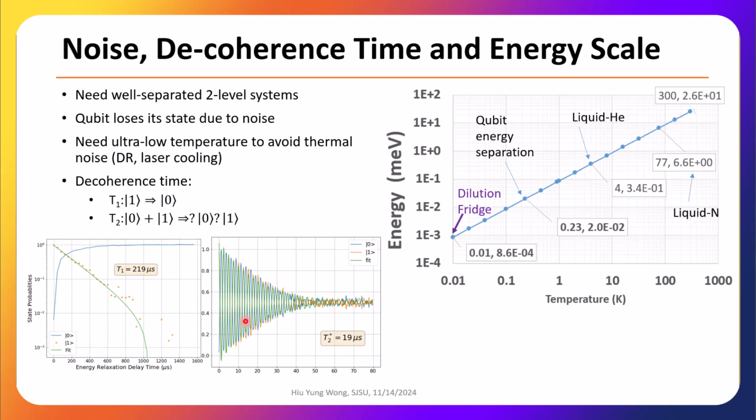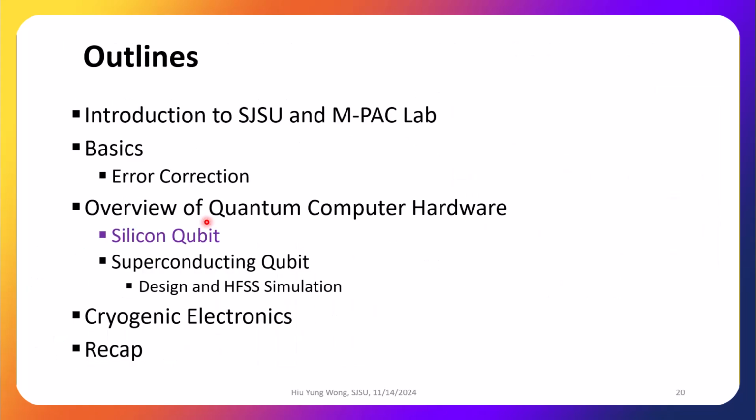Here shows the decay time. There are 2 types. One is T1, where you get a flip and lose the energy. Another is T2, the characteristic time where you lose your phase. It was 1 plus 0, but now you don't know what it is. It can be 0 minus 1 or 0 minus i1. So this is something we need to bear in mind.